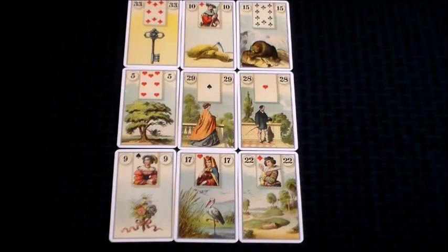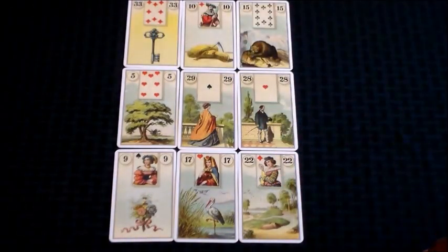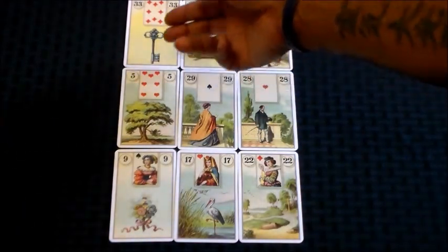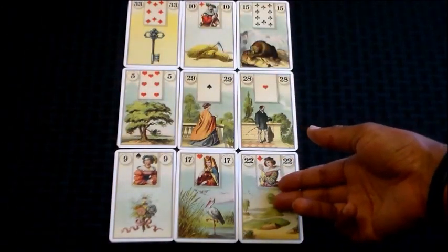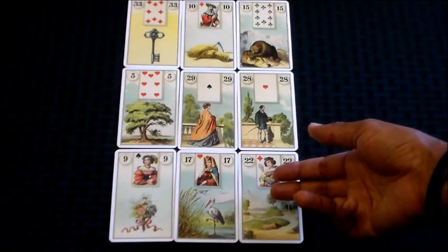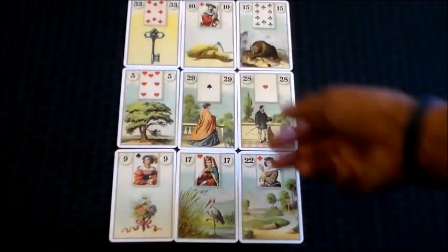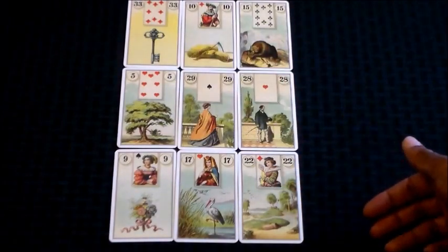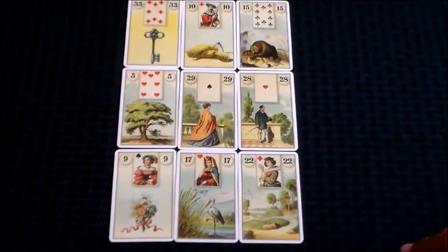Now, the next thing I would do is look at the corner cards. So we have the Keys and the Ways that form one pair. And I'm just looking at it simply as discovering, with the Key, multiple options and choices. And it could also be that Kathy is seeking multiple answers and solutions, because remember her question here is twofold. So she's seeking a couple of answers to her life experience at this time. So these two cards are reinforcing that.